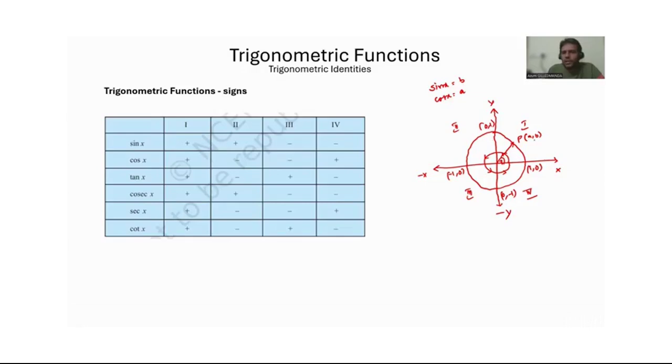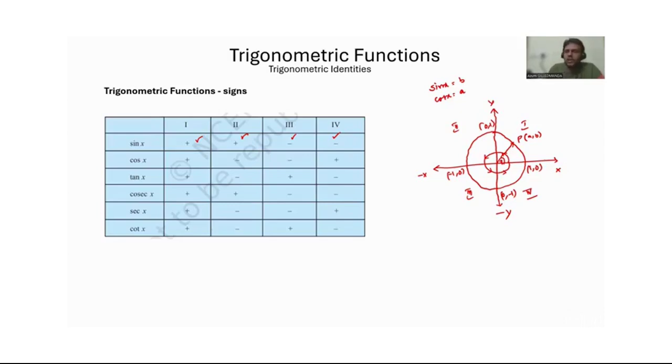If you look at the first quadrant, the sine value is what? The y coordinate, B. So that is positive here, right? And in the second quadrant also, the y value is positive. That's why in both the first quadrant and second quadrant, the sine x values are positive. And if we go to the third quadrant, the y-axis is becoming minus y. In the third and fourth quadrant, the sine values will be negative. You're following? So you just remember sine means y coordinate. The y coordinate is positive in both first and second quadrant. In third and fourth quadrant, the y value is negative. So that's why you'll get negative values for sine x, right?